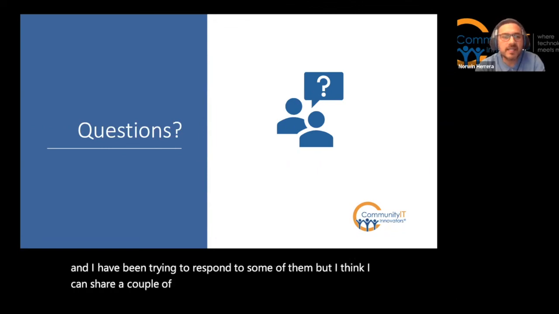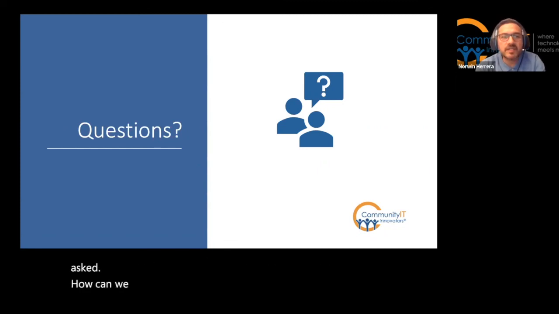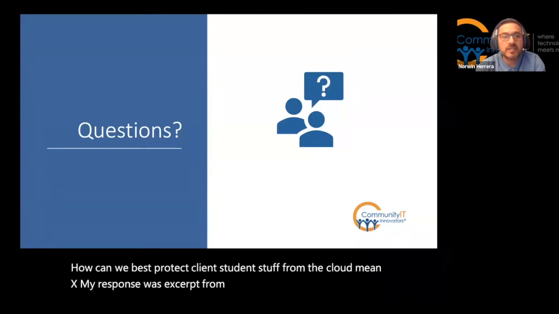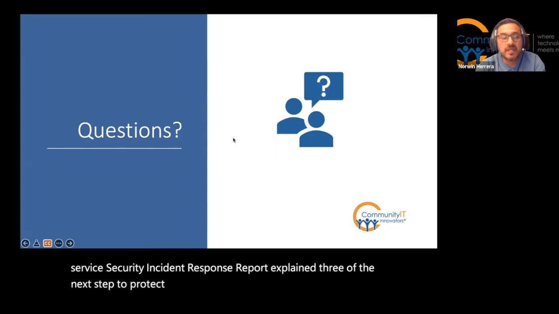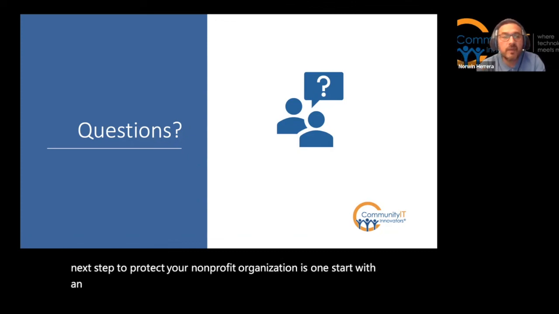For example, somebody asked, how can we best protect client, student, and staff data on the cloud? My response was an excerpt from our 2022 nonprofit cybersecurity incident response report, which explains three of the next steps to protect your nonprofit organization. One, start with an IT acceptable use policy.